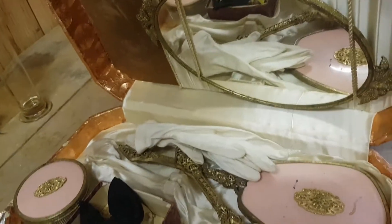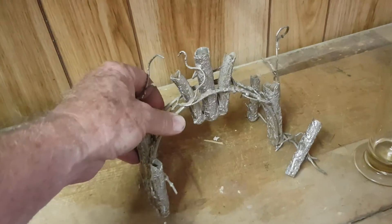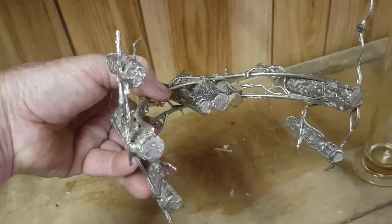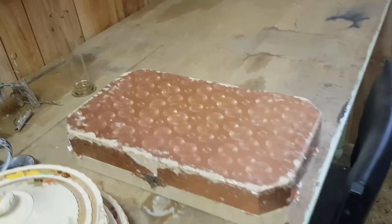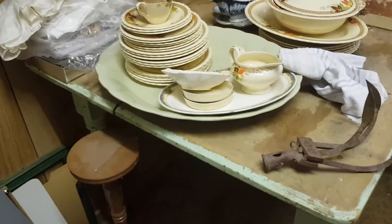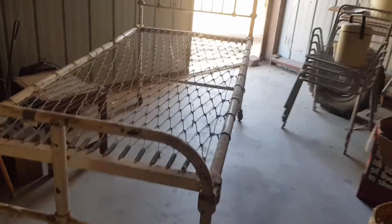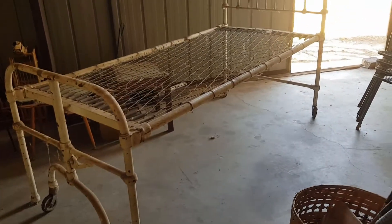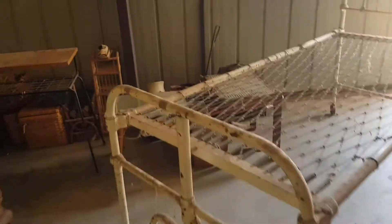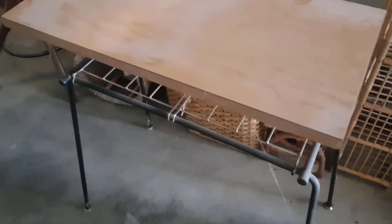There's a bit of a dressing table box here, some mirrors, and there's good stuff for us to take. This coat stand — whilst it's not overly old, we've got one or two in our shops and we get asked to sell them all the time. This big sideboard has a bit of age to it — could be a 40s or 50s one — but very hard to sell, so that's staying right here. There was a lot of plumbing fittings I don't really want. I've made a fair dent in the middle of the shed. I'll quickly scan those top shelves and then check out the toolboxes.